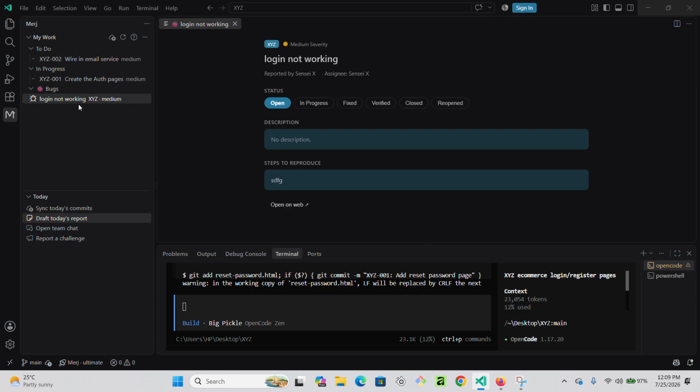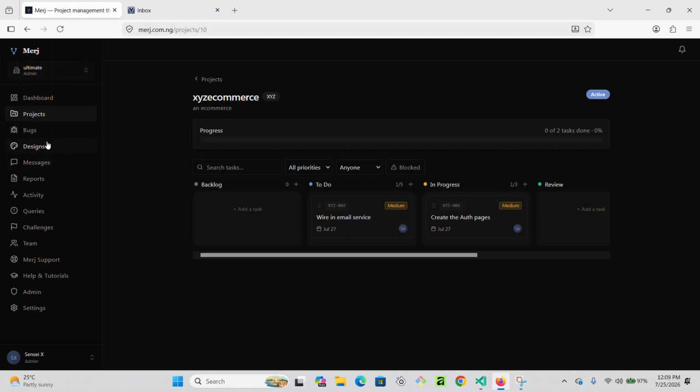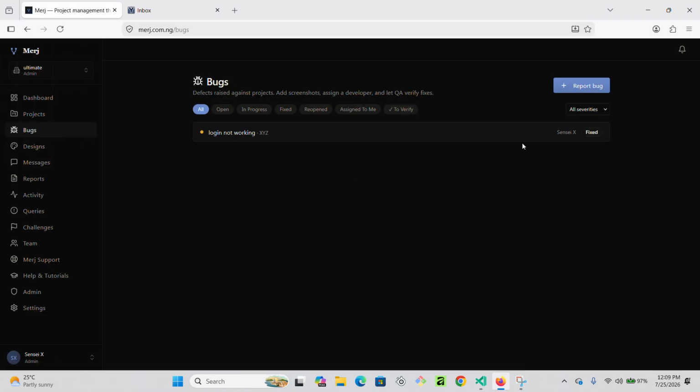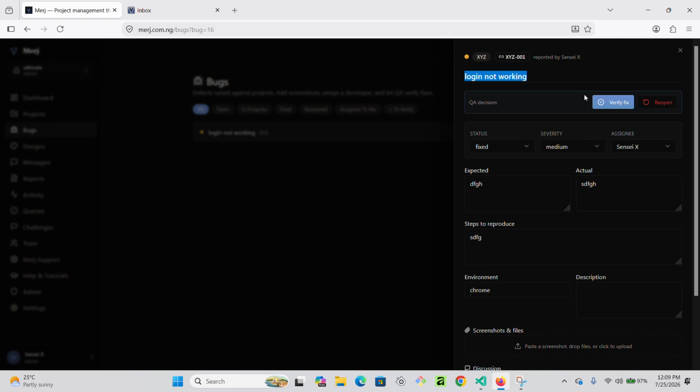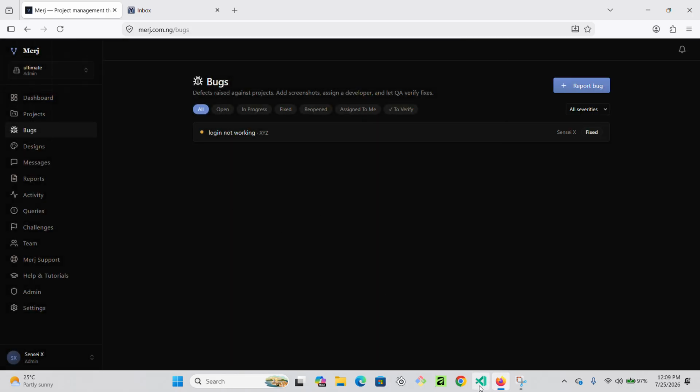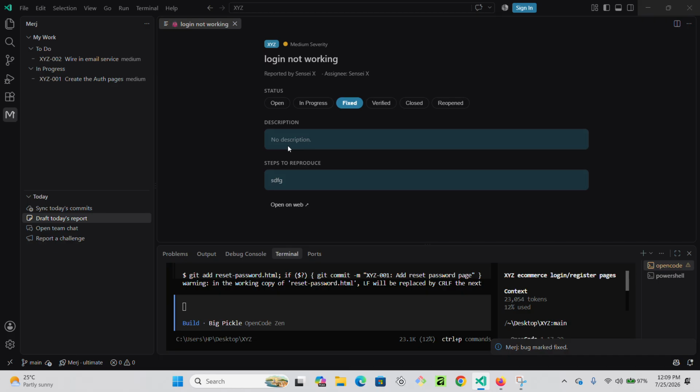Once you're done with the work and you want it to be looked at by the QA, you simply change the status to fixed, marked as fixed. QA can come back, look at the bug, and check. So the QA can come and verify the fix, all right? Because I'm manager, I can also do that too. So it makes the whole thing seamless, it makes the whole thing beautiful.